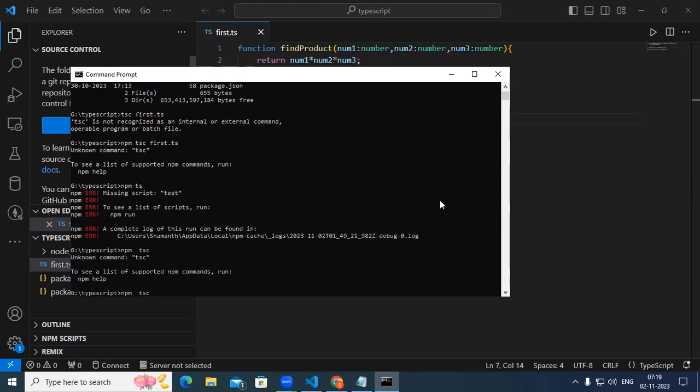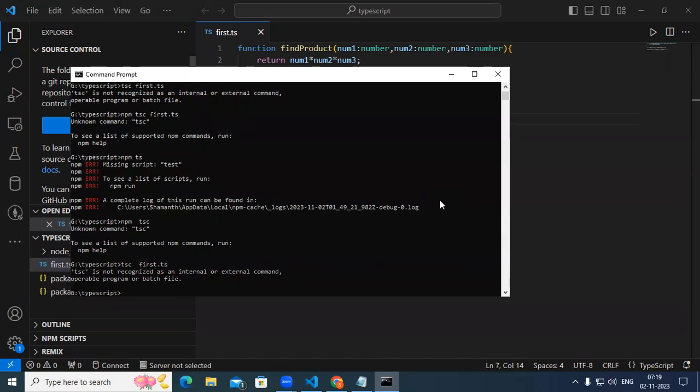So let me go with the npm, it should work. If I go with the tsc, this is not going to be working straight away. I give tsc, then this is first dot followed by ts. So definitely it says it's not available. But it's installed actually, the tsc is installed because we were seeing the version. If you go with the npm, followed by tsc, then I give version, it's giving us the required thing.